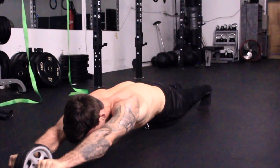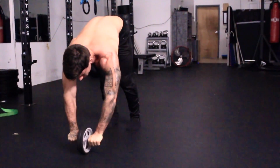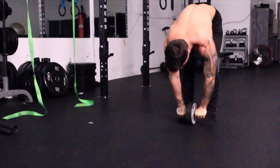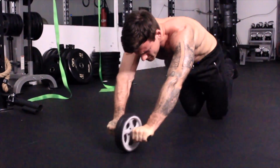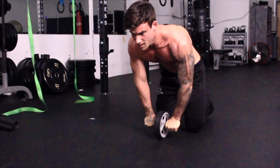Now there's 2 ways to do this. There's standing and there's kneeling on your knees. Now the more advanced version is the standing, and then the more beginner version is on your knees. So I'm going to start standing and I'll do as many as I can standing, and then I'll go straight into finishing off the set with doing the rest on my knees.